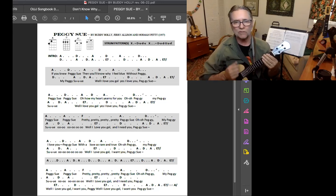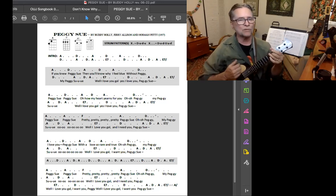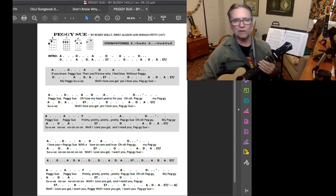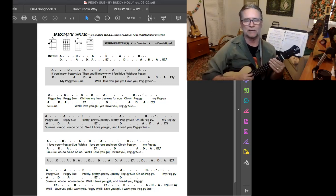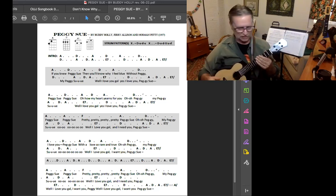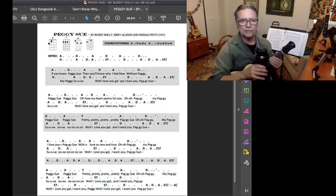And I'm just doing down, down, up, down, down, up, and then a regular island strum. And I might do down, down, up, down, up, down, up, down, up, down, up, up, down. You know, I might switch my two-beat strums and my four-beat strums, but you can get through the whole thing just by doing down, down, up, down, down, up for your two beats, and down, down, up, up, down for your four beats. So, who's got questions?